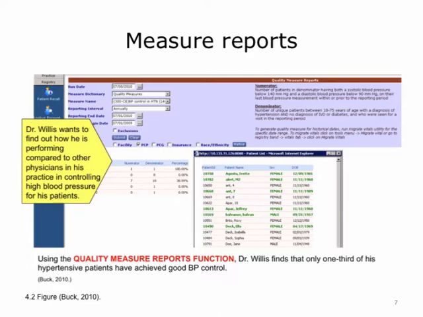The quality measure report feature allows him to look up and see a measurement of blood pressure control for his patients that are 18 to 75 years of age, with a diagnosis of hypertension and no diagnosis of IVD or diabetes. So if he runs that report, he finds that only 7 out of 18 of his patients are in control. Well, that's not so good. 38%. That's not where he wants to be. So he clicks on the list and drills down and sees a list of patients. Those in black are not in control, so he realizes that he needs to do some follow-up work. He decides to have Jane Doe come in for a follow-up visit.